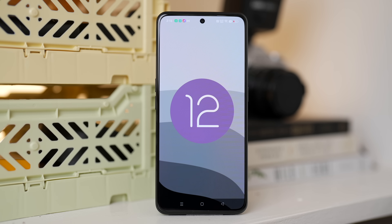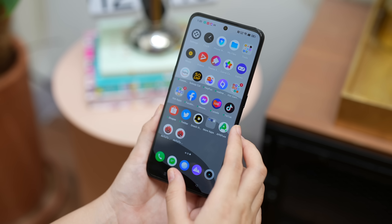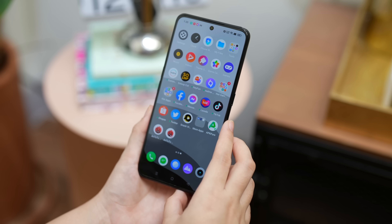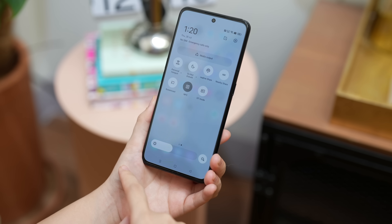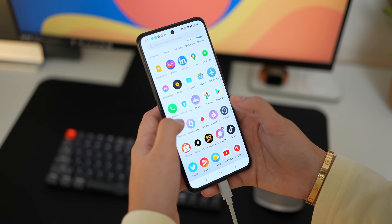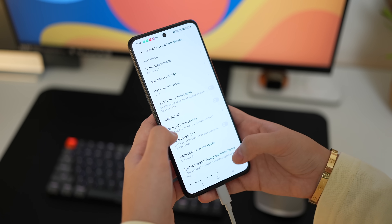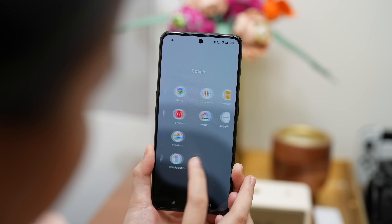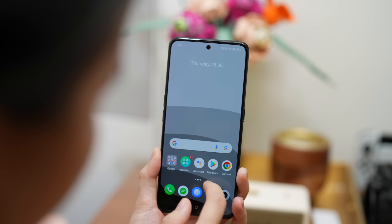Out of the box, yung Realme GT Neo 3 runs on Android 12 na merong Realme UI — the latest Realme UI. Actually, yung user interface ng smartphone is somehow the same doon sa last na nakita ko from the Realme 9 Pro Plus. So somehow the same warnings and the same bloatware, katulad na lang din ng Facebook, Lazada, Shopee, Twitter. But in all honesty, kung i-compare natin tong smartphone na to sa iba pang phones na ni-review natin recently, there's really little to complain about sa Realme UI 3.0. Malinis pa rin siya and it runs very well sa 120Hz refresh rate na meron tayo.